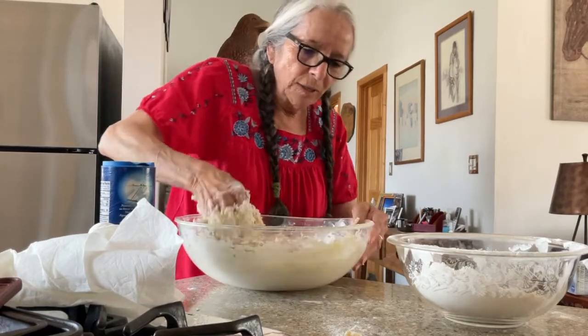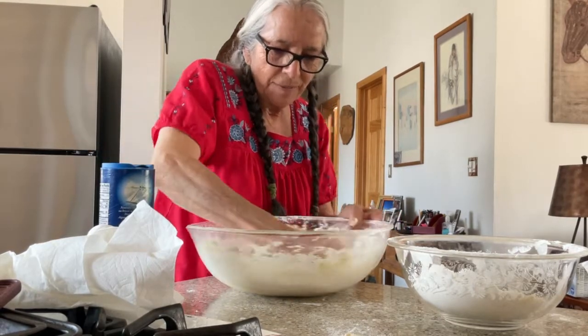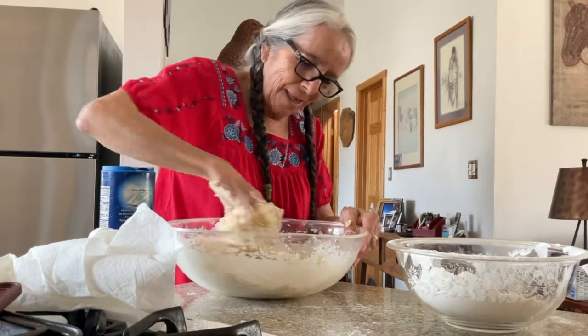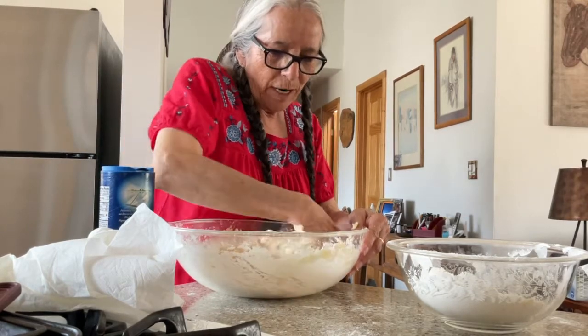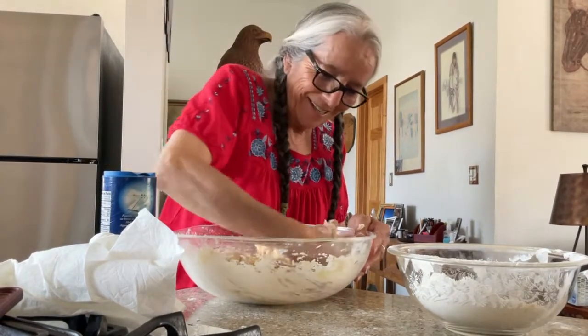It really is a real simple recipe, and after a while it's just so easy and yummy in the end. It's almost like drawing a picture and seeing the end results and tasting these delicious biscochitos.